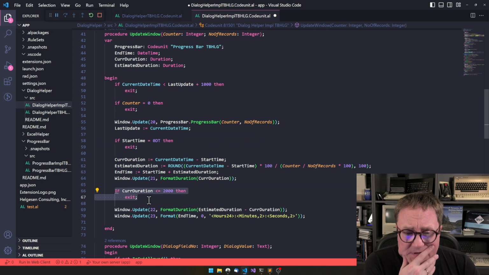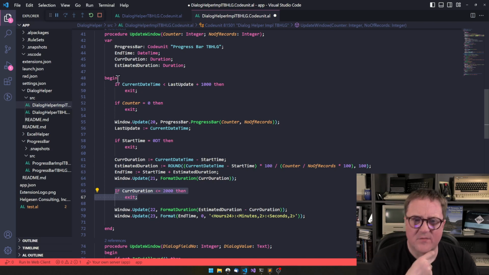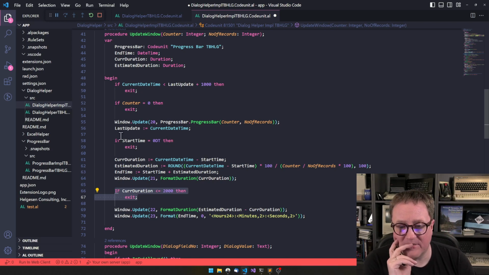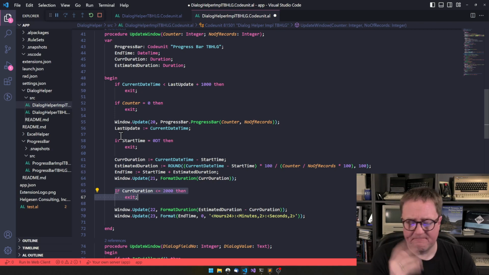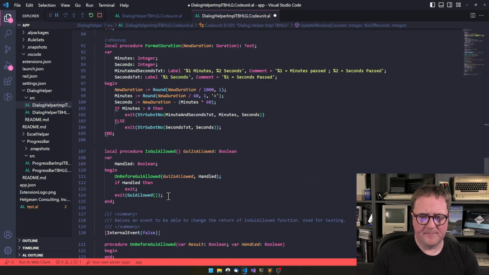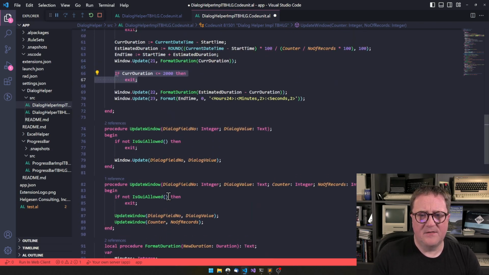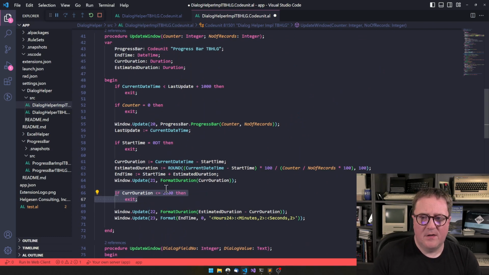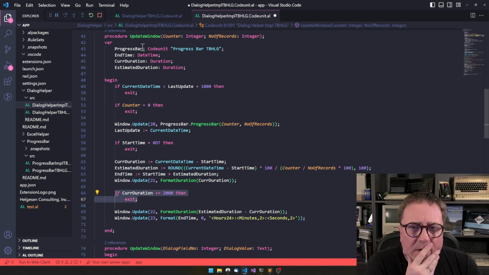If it's less than 2 seconds since the last time we updated the time information and the estimate, then exit. So it's kind of an early exit saying, okay, we're getting out of the function, we're getting out of the function, we're getting out of the function. That's very readable. And these are kind of the same. So we could tweak this if we wanted to, but hang on.